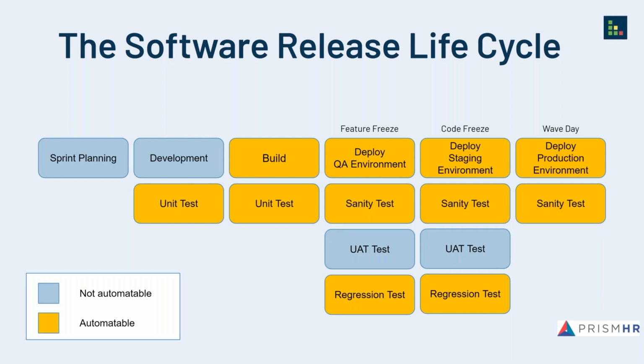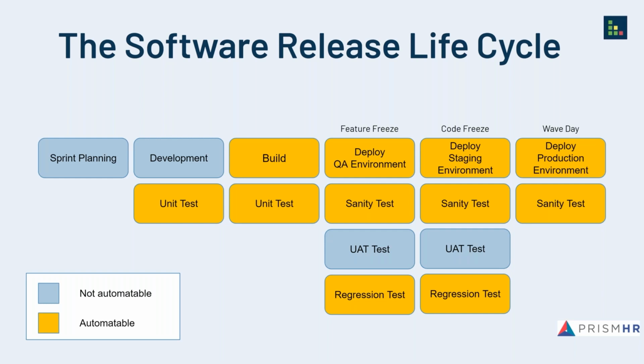User acceptance tests. I have this listed as not automatable. Technically, it is. However, you want to have real eyes on it. You want to have someone really spend their time looking at this. This is a brand new feature, or this is a bug that has to be fixed. You want real eyes on this. And then of course our regression tests are automatable. And then the next two columns are just repeats of that. And I'm going to talk about why, the more automation we can put into that sanity test and regression test, the more time your QA folks have to actually spend on UAT testing.